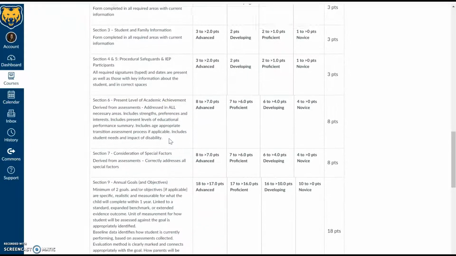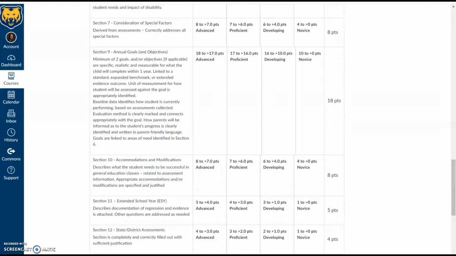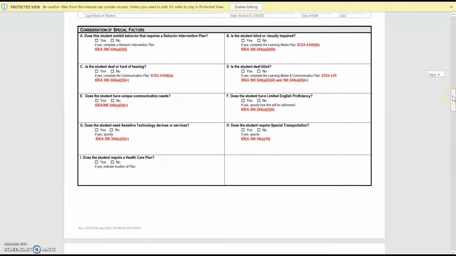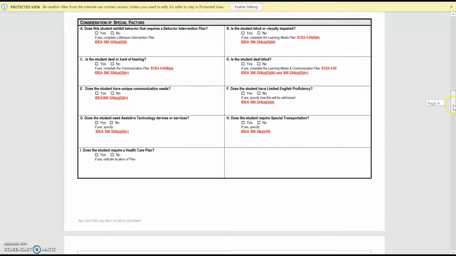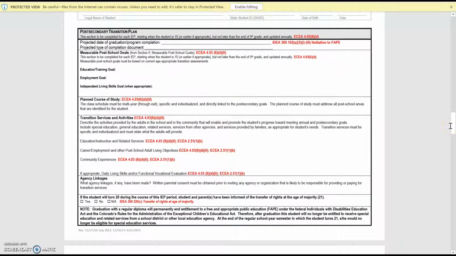The next category in the rubric would be the special factors, and that is section 7 of the IEP. So you want to click off each of those, yes or no, and then if this will be addressed, you want to go afterwards to specify and explain or indicate the location of the plan, etc. So you'll just go through each of those and see if they might be applicable for this student in your case study.